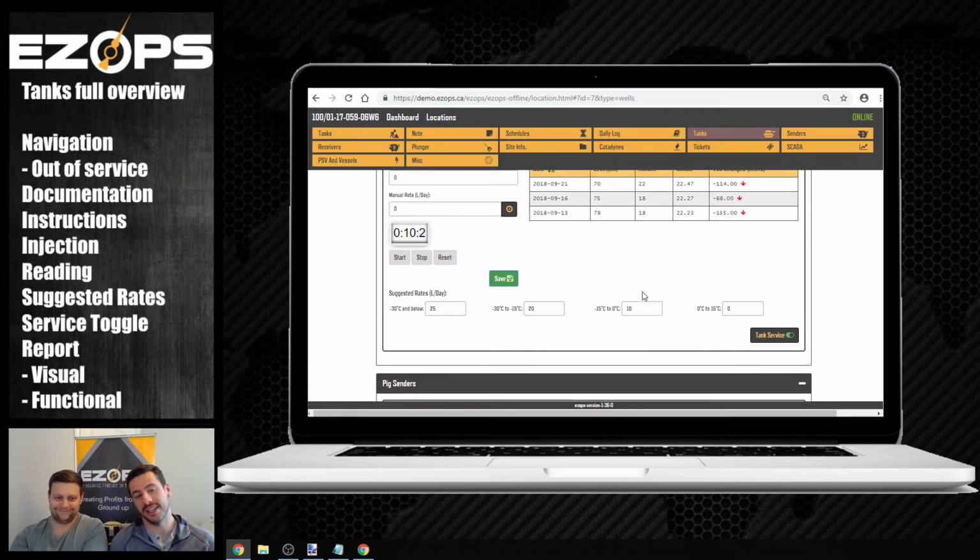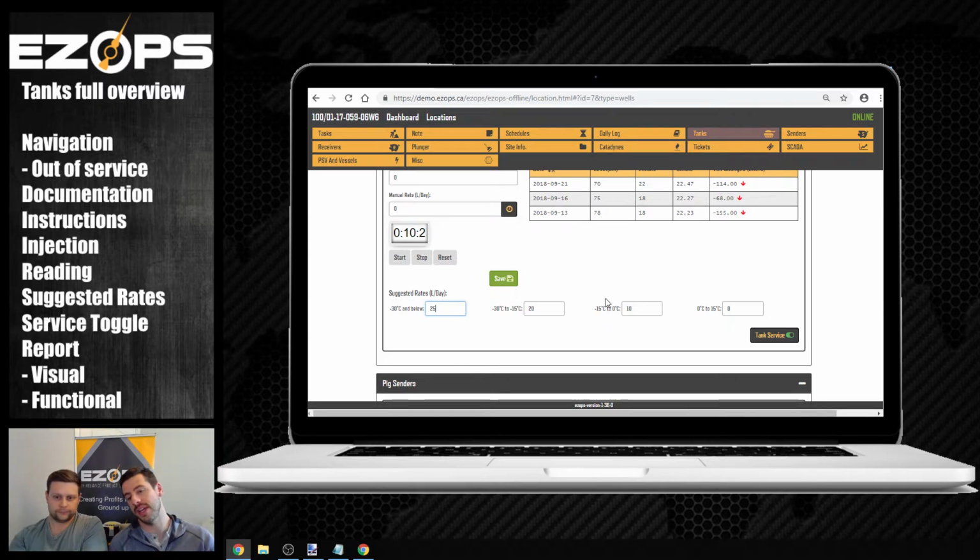Okay, below that we got the suggested rates, liters per day. So what's going on down there? This is great. So often there's temperature swings or winter catches you by surprise. Say, what did we leave that rate at last year? September, October. The bad swings. So if it's minus 30, it's the middle of December, or we're freezing first of all, it's time to get those methanol rates up. I don't need to guess. I know it works good at 25. Perfect. I'm documenting it. Let's not relearn the expensive problems. No. We made the expensive decision last year trying to figure this out. We got to 25. Save that, lock it in.